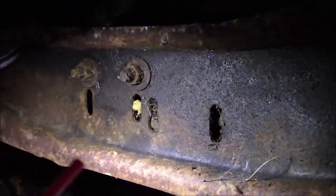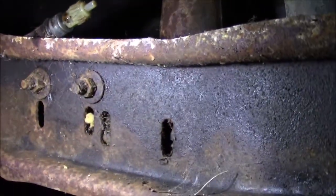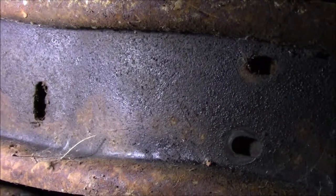What we figure happened is this thing originally had a BorgWarner four-speed in it, which explains the giant hole in the floorboard. And somebody changed it out to this, and they didn't change anything else. But if I can get this shot in there. Okay, as you can see, there are some gapped holes there. I think that those will work really good with the C6. I almost think that this is a Lincoln mount or something. I don't know, but I think that's going to work out perfectly with the mount that we have. So that is the plan on that.